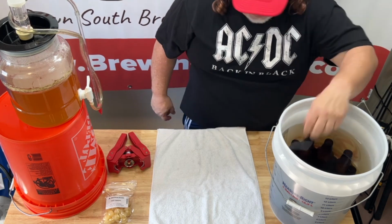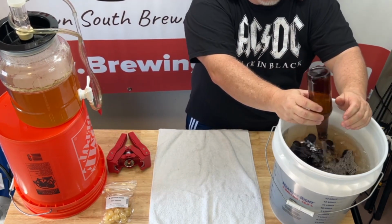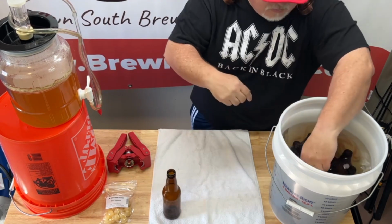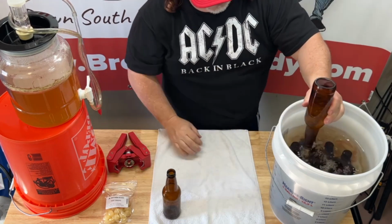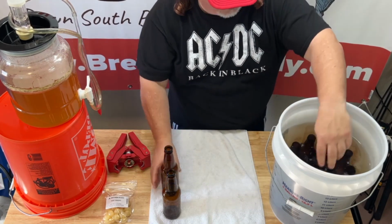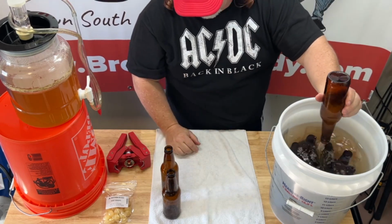All right, so we got to get all our bottles out. I went ahead and sanitized 12 of them. I probably won't get nowhere near 12, but you never know, so I always sanitize 12. Usually I get 10 or 11.